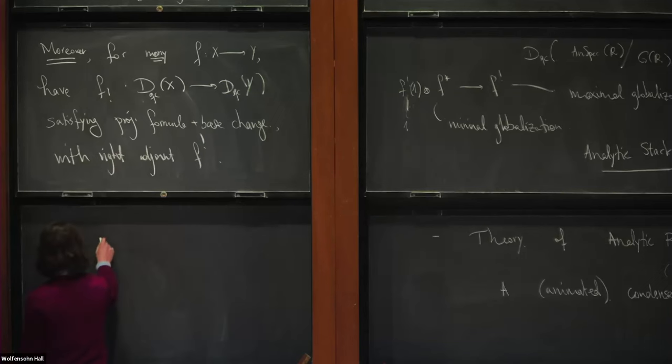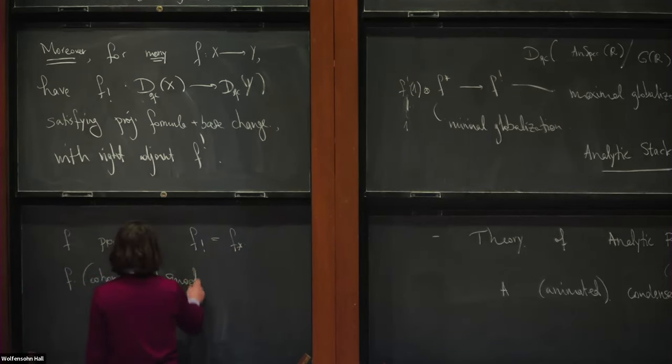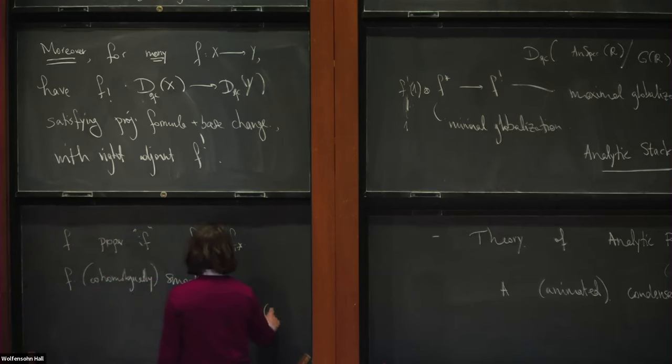And so, for example, one can say that f is proper if, in quotation marks, because it's not quite a condition, it seems, f lower shriek is equal to f lower star. One can actually make the definition of properness so that it's really a condition, and this becomes a canonical identification when this condition is satisfied. And one can say that f is cohomologically smooth if the upper shriek is basically the upper star, except that usually you do have to put a twist there. And again, the precise definitions are slight variants of this, but that's the idea.